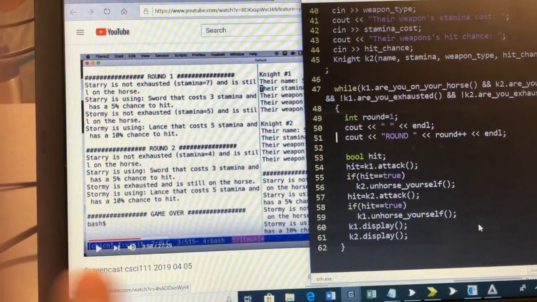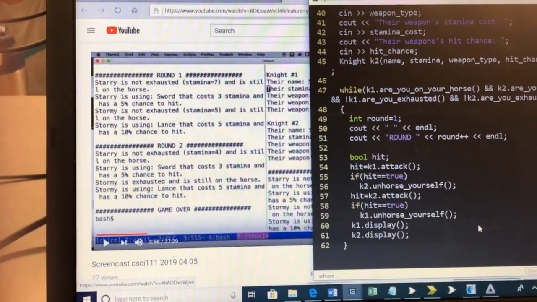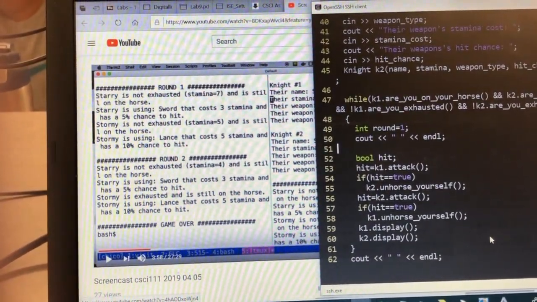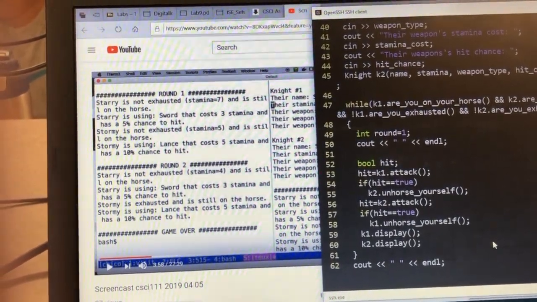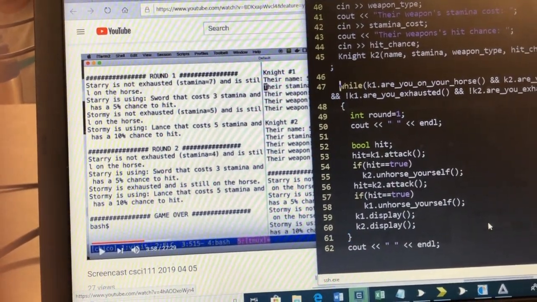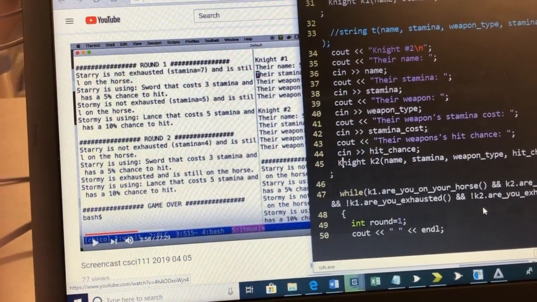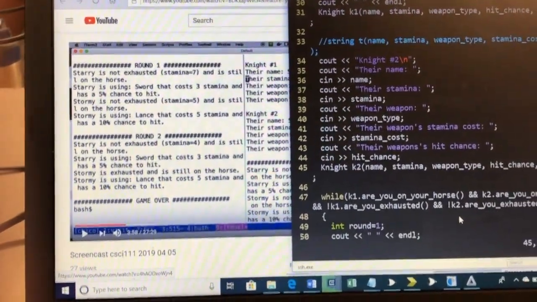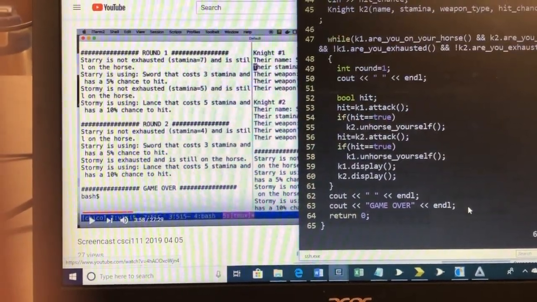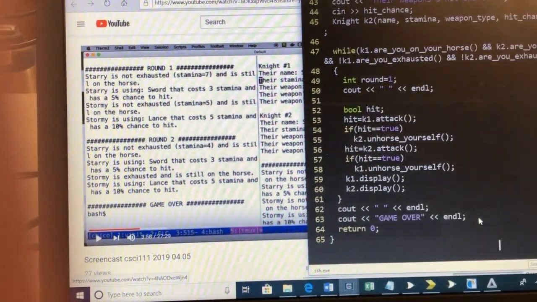Right. So let me be clinical about it. A variable goes out of scope. It dies when it hits the closing curly brace of the block it was created in. So let's look at it from a different perspective. K2 is a variable that's been created inside of curly braces, and those curly braces happen to be main. So K2 dies on line 65, which coincidentally is the end of the program, right?